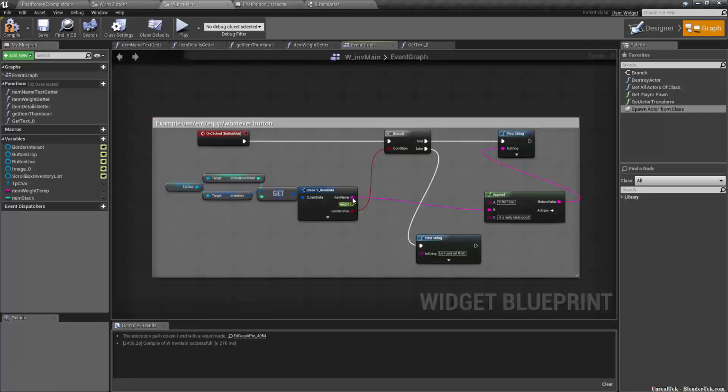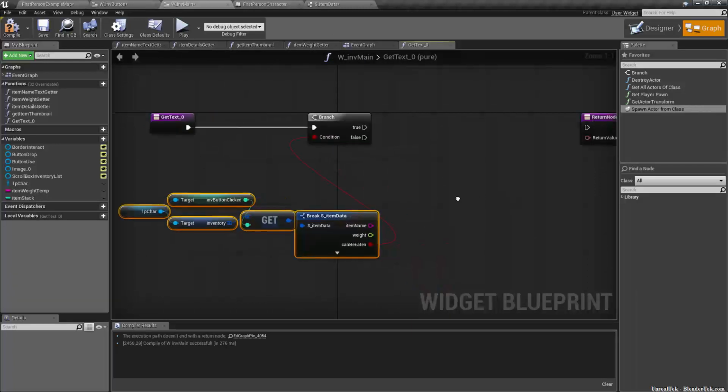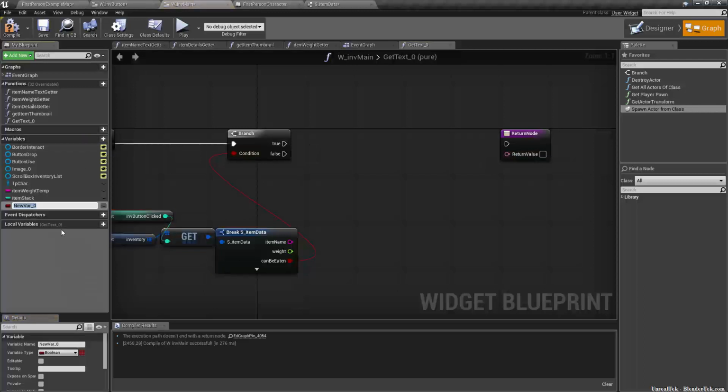So we want that right there, the currently selected item, and if it can be eaten, then we want to return a certain value to have displayed on that button. So if it can be eaten, then we need another temporary string. So we'll set this to interact button temp string.